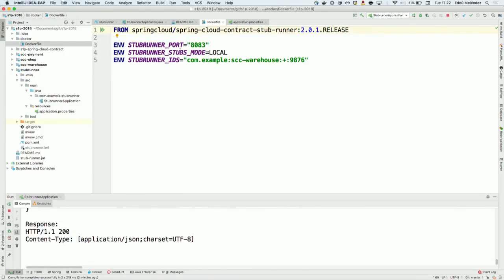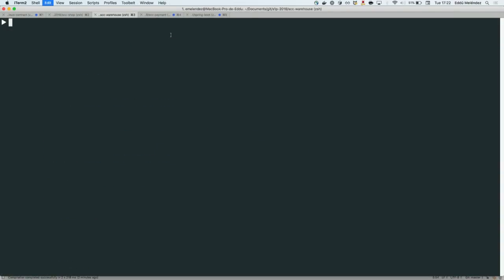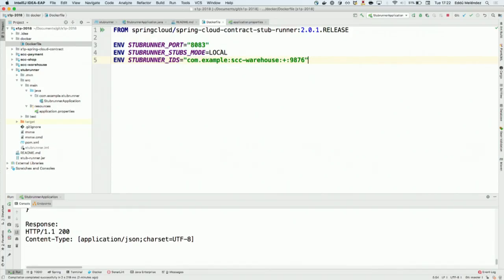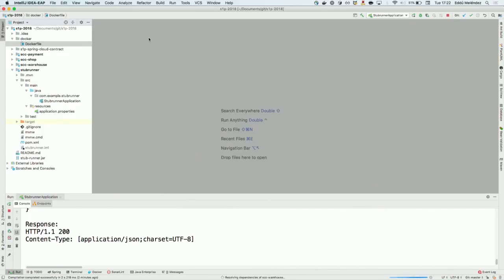We will be providing the stub runner under port 8083 from the local mode, and the stub runner IDs that we want to run. Something that I forgot to show also is the JUnit integration, which is pretty easy.